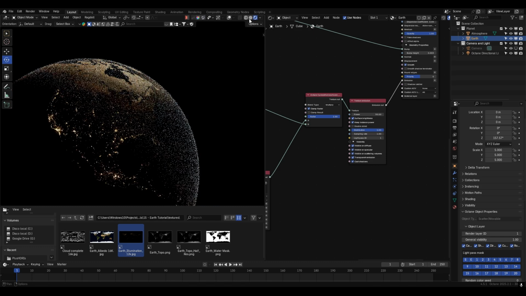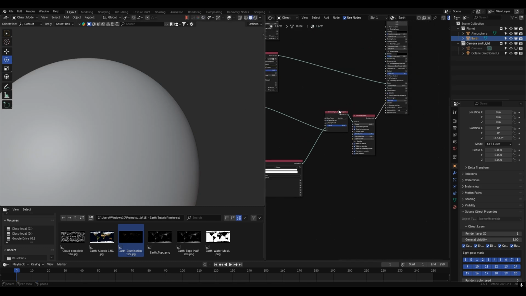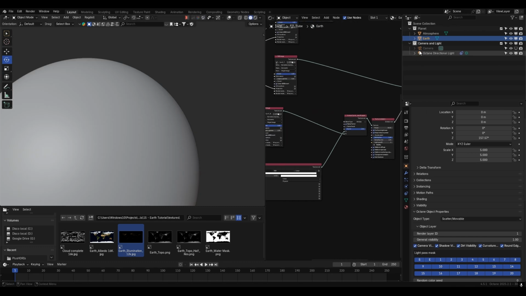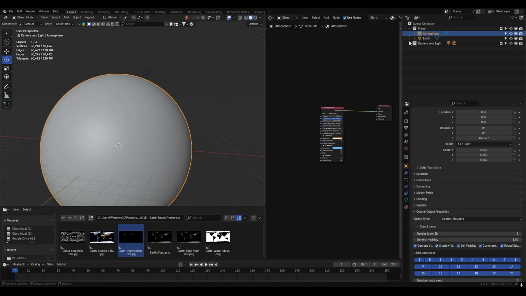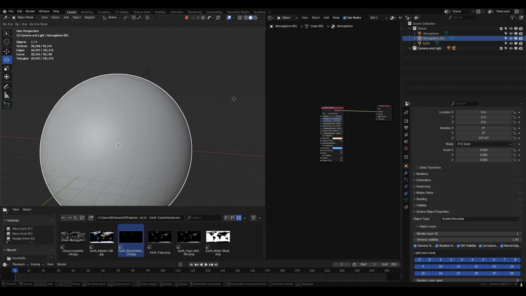Okay, so now let's add our cloud texture. So I'm gonna take this atmosphere, Shift D to duplicate, and I'm gonna call this clouds. And bring the scale down to something like 5.025 and turn the atmosphere off.